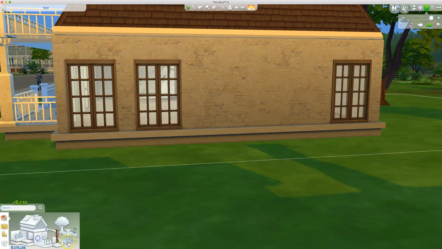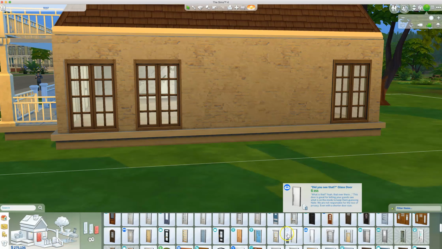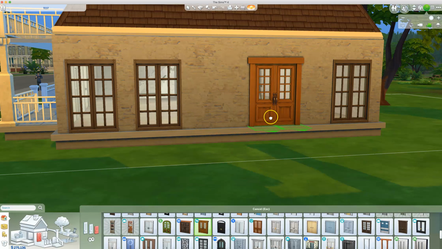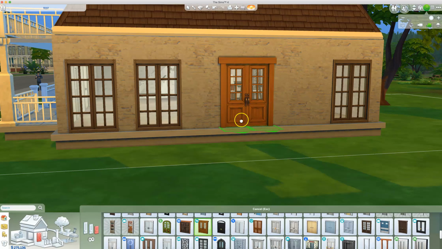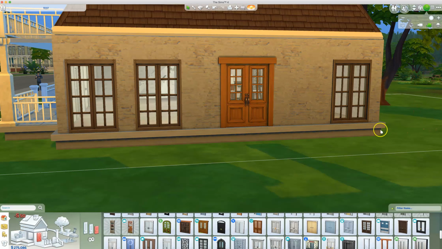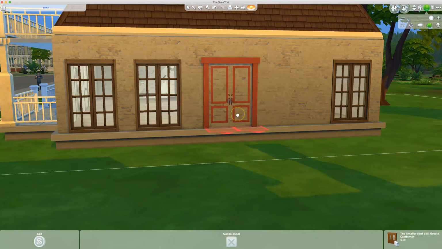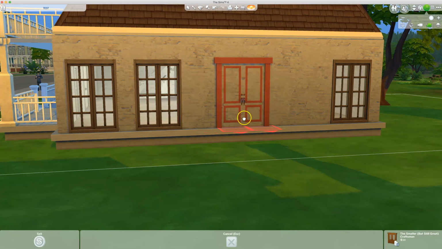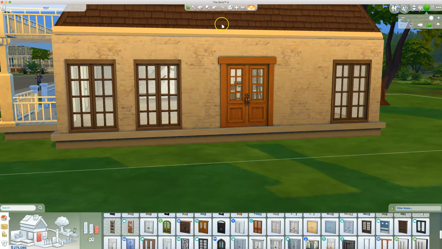I'm going to put in a door. Let's see here. Pop this door right in here. Now, right before I started recording this, I was able to put this door. Well, no, I'm just doing it now. Okay, I thought I was seeing a red again there. All right, so I hold down Alt. I still can't bring it any closer than that to the other window.